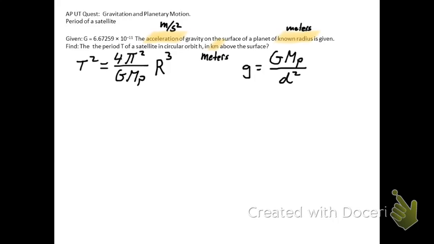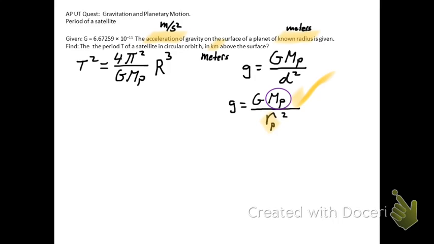and find that out. Now, when I'm substituting into this equation, be a little careful what I'm putting in for distance. I'm at the surface of the planet. That's where g, the acceleration due to gravity constant, is occurring, at the surface of the planet. So make sure that the value you put in here is the radius of the planet, and then we're going to solve for this guy right here, the mass of the planet.